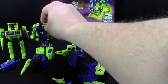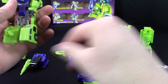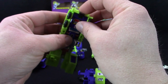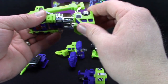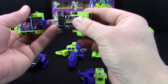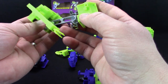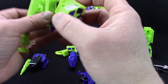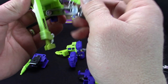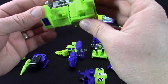And we're going to do, hook, flip that. And this guy is going to be all kinds of crazy. So we're going to put his arms in. We're going to rotate that down. We are going to rotate his legs around. And we're going to open that all the way up so we can get these back into place. And then we're going to completely fold him in half. All right? And then this tab right here is going to tab in up there, like so, and hold that all into place.